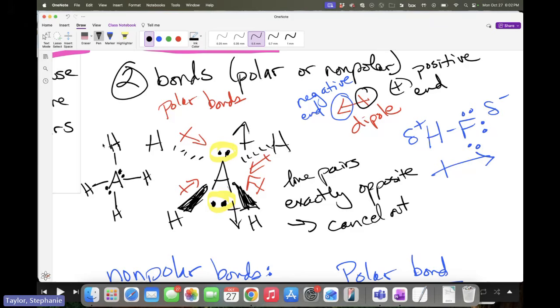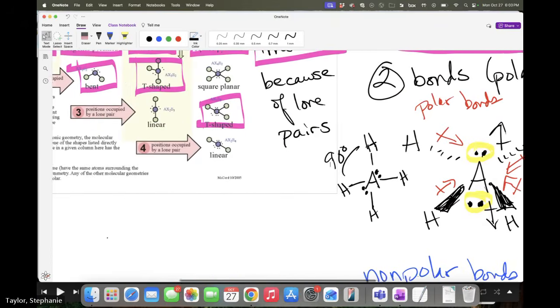So even though this looks more like a Lewis structure now than a three-dimensional drawing, my hydrogens are actually supposed to be 90 degrees from each other, because this is an octahedral geometry because of the lone pairs. So all of those hydrogen polar bonds actually cancel out. They run smack into each other. So this would be an example of something that has polar bonds, but is overall a non-polar molecule. And being able to evaluate polar bonds and the molecule overall are also things y'all should be able to do. Okay.